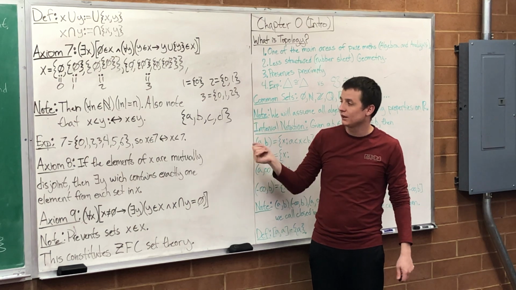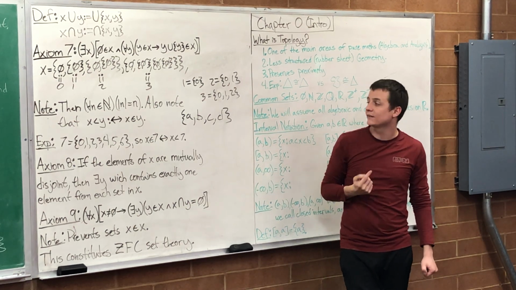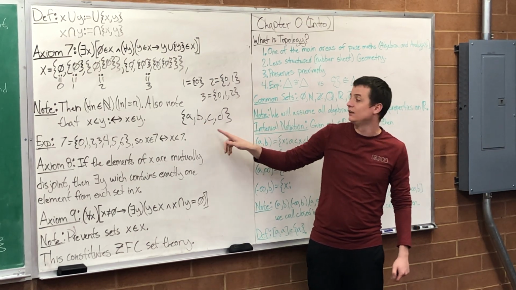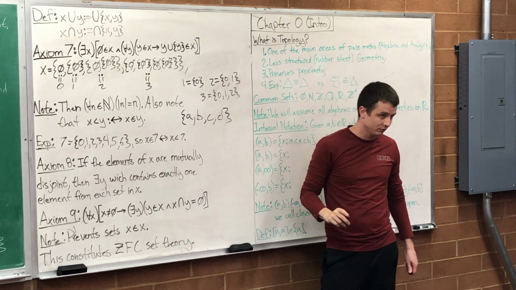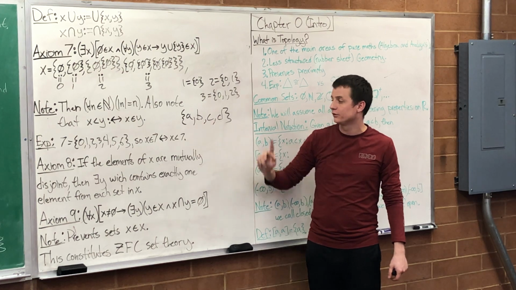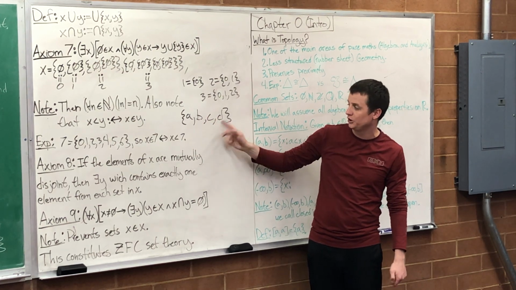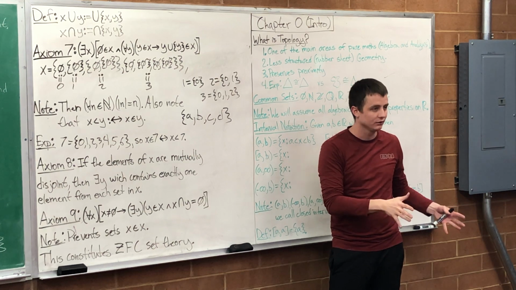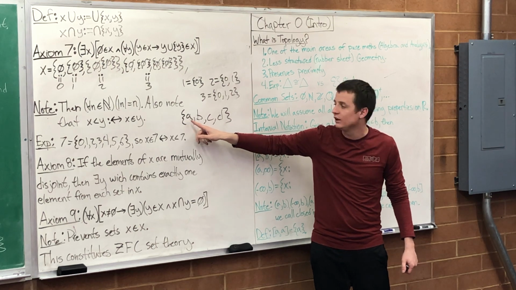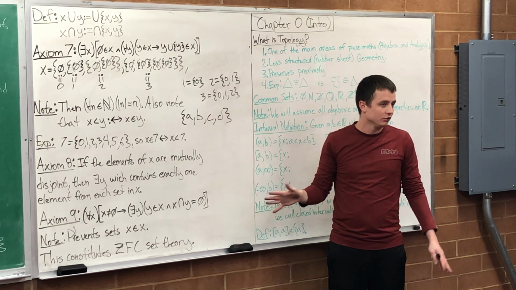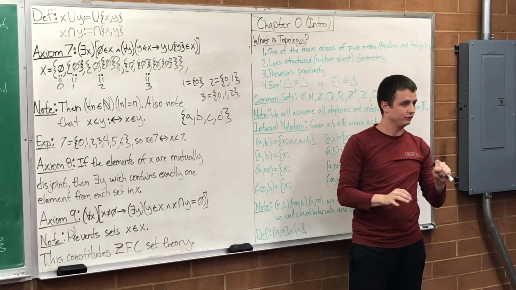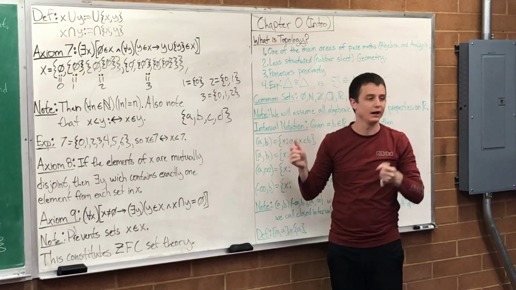So let's talk about a case like this. What the axiom gives me is that if I have these sets, then there exists a set containing one element from each of these sets. So I can take one person with last name A, one person with last name B, one person with last name C, one person with last name D, and I'm guaranteed that that's a set. Where it's useful is when I don't know how to distinguish any elements of these sets from each other. All I know is you have the same last name, and I can't distinguish you outside of that. I'm still guaranteed I can grab just one of you from each of these sets, and it will end up with a set.